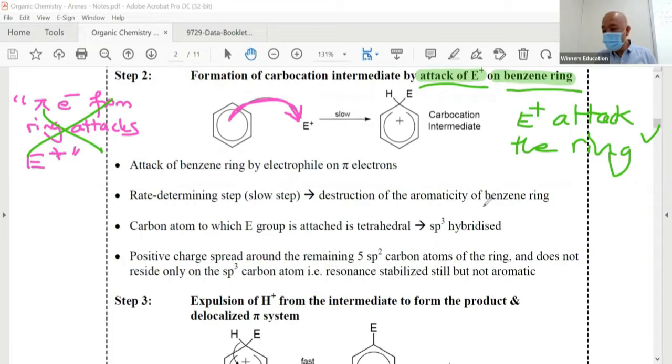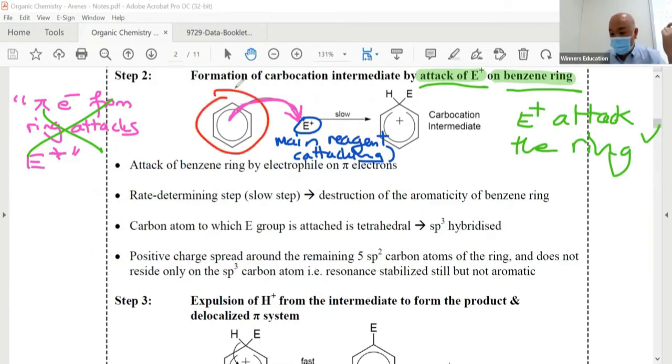Ladies and gentlemen, if you are doing this reaction in the lab, may I ask you which is your main compound? The main one, and then you always add a reagent to react. Everyone remember? Understand? This is the main compound, and this is the reagent that you add. The reagent, also known as the attacking reagent, is always based on what you add. Understand? To deal with the organic compound.